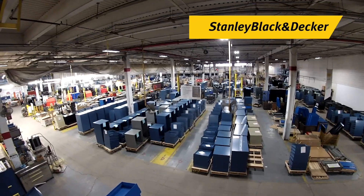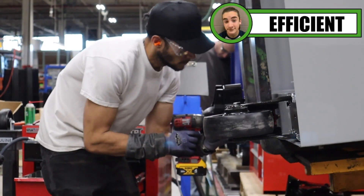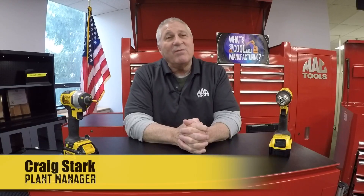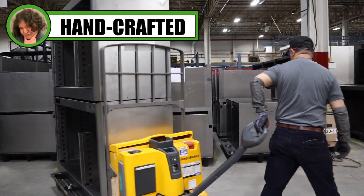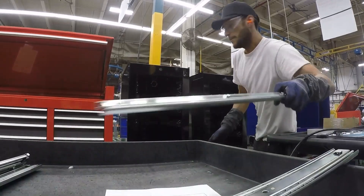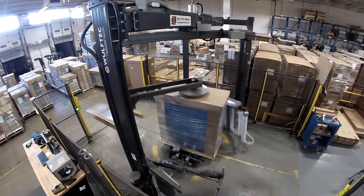Our product creates storage for other manufacturing facilities to keep their parts and tools organized, making other facilities more efficient and more effective. We make everything from scratch — we do not purchase a whole lot of parts and just assemble it. We make the product here. This company allows you to customize cabinets and build them to order. We make a high quality product, and everyone that goes out the door is the best possible cabinet that we can make.